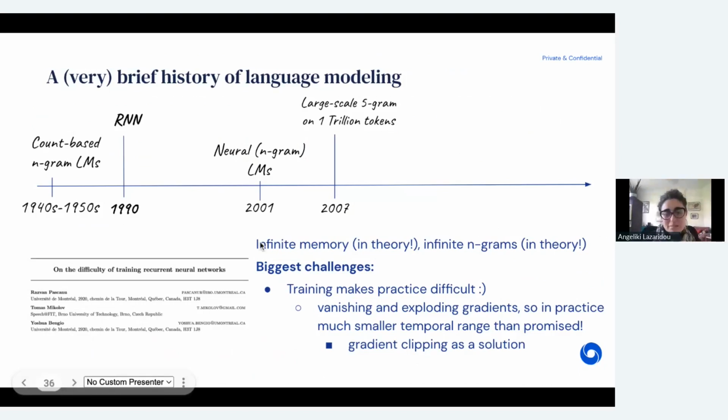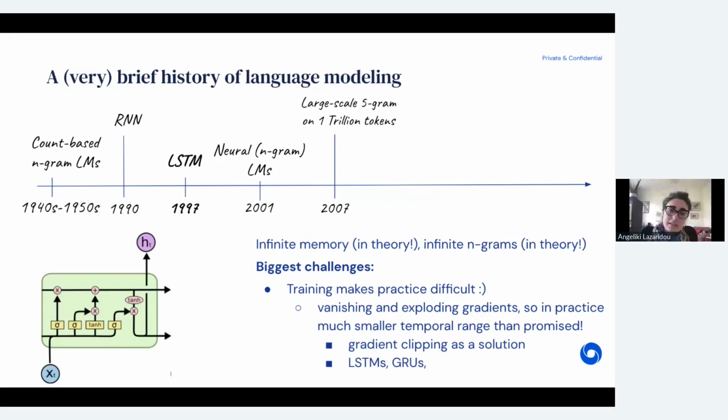However, in this class of models, the biggest win came with somewhat alternative modeling architectures, still recurrent, like LSTMs or GRUs, that are better suited to navigate the learning dynamics of the model. So LSTMs made it possible to train, for example, larger models than what RNNs would allow us to do.